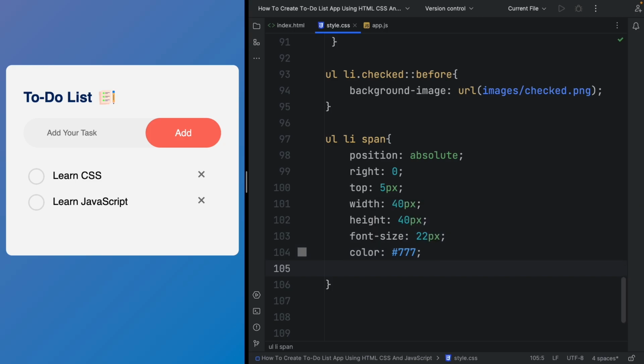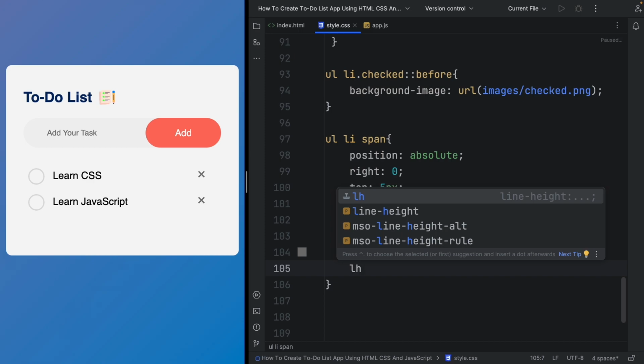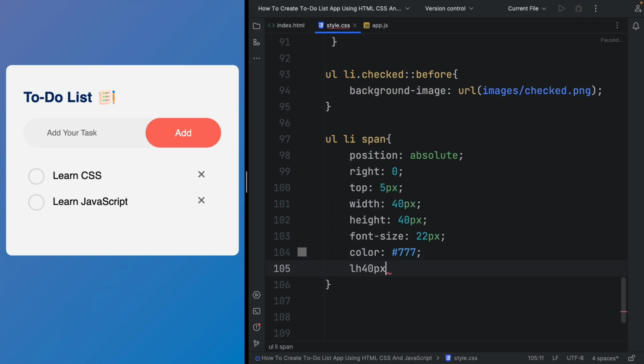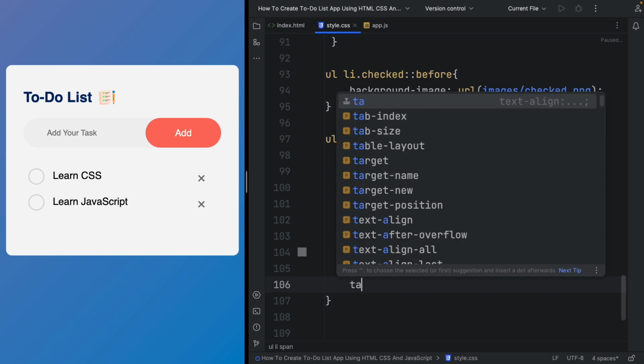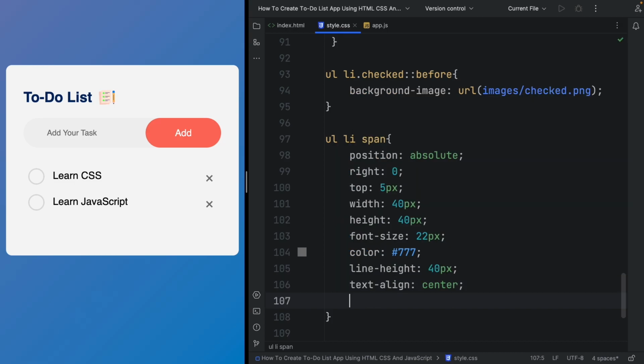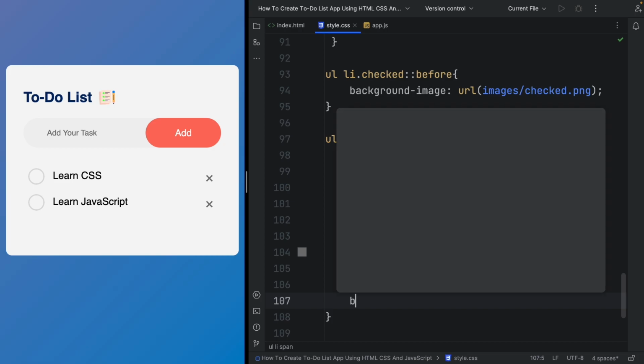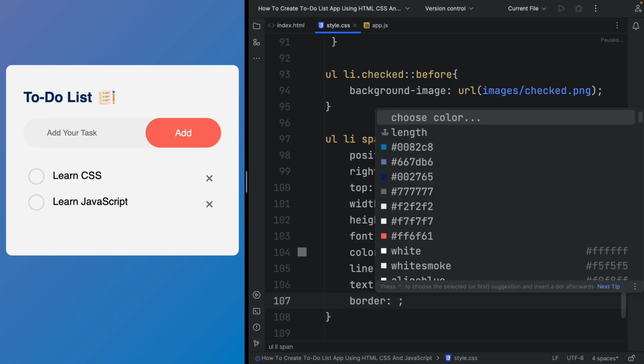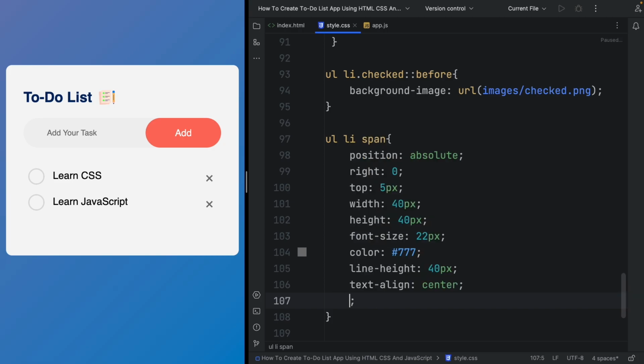To vertically center the close button icon, we set the line-height to match the height of the span element, 40 pixels, and use text-align center to horizontally center it. We apply a border-radius of 50% to create a circular shape for the close button.